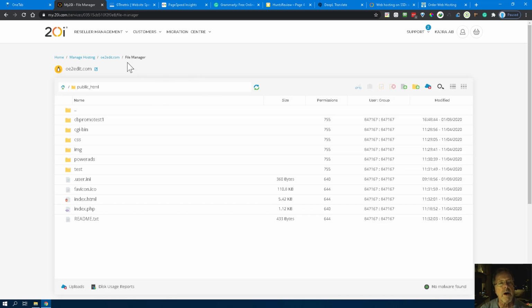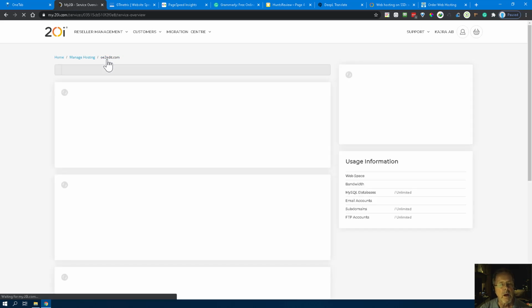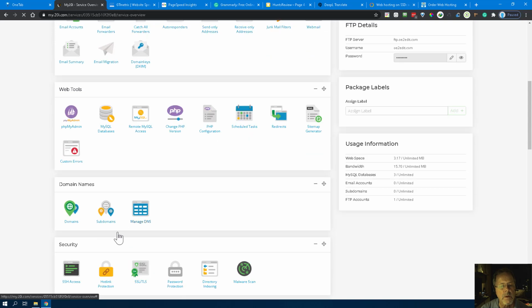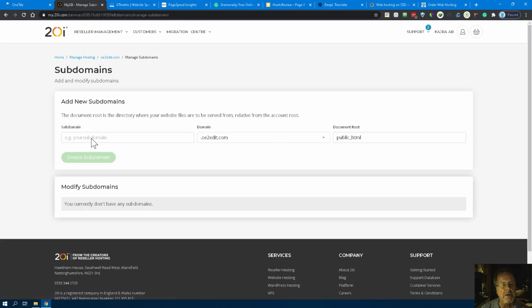Now we go back into the main menu of the control panel and we will create the subdomain. For that we scroll down to, guess what, subdomains. And here it's quite important that we do some things correctly. First of all, we name this subdomain the same as we named the folder. It's not necessary, but it maybe makes it easier. You can name it whatever, but you have to remember where you put it, because you can't put it in the document root, as it will interfere with all other installations. So you have to point this subdomain towards the folder we just created, so that we can install WordPress there without any interference with other installations.